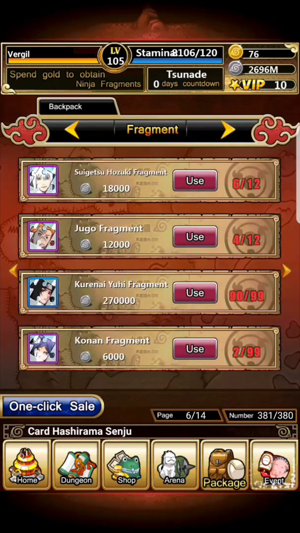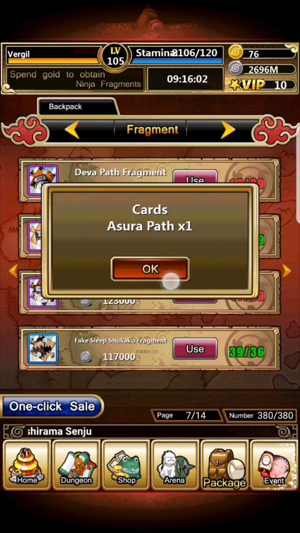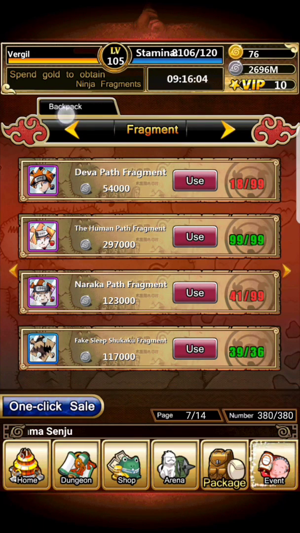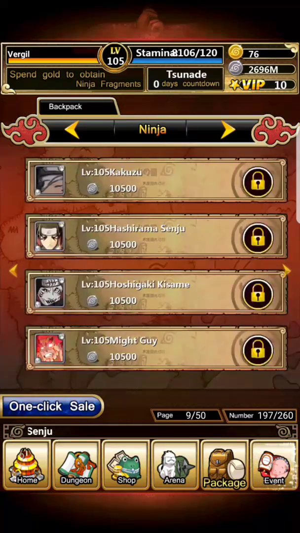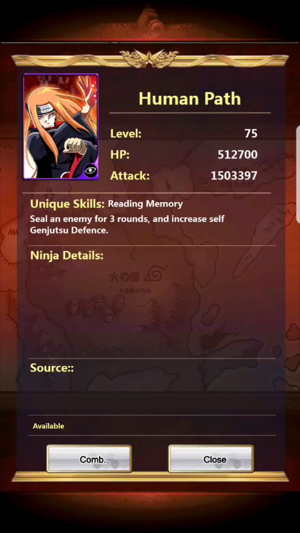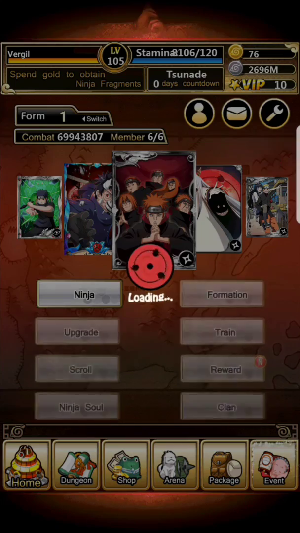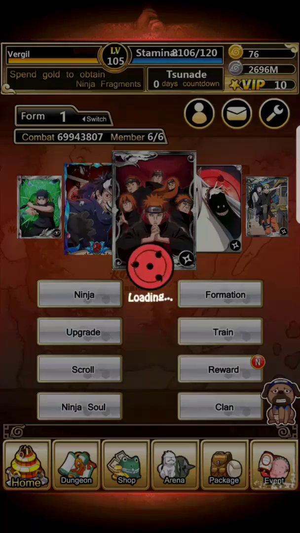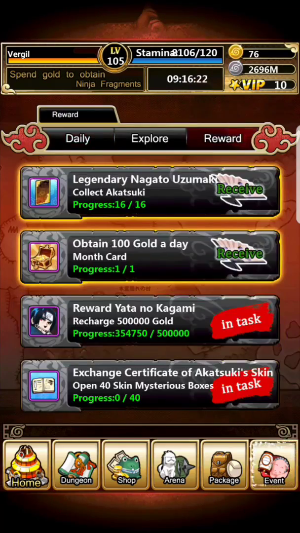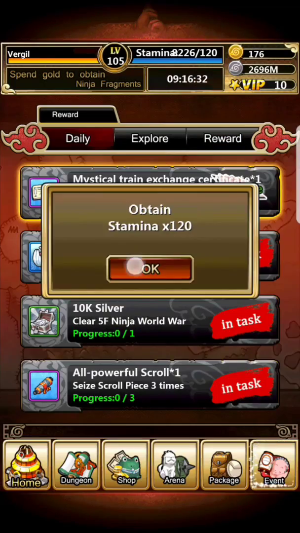So let's go ahead and create them. The human path is right there, and the Asura path is right here. I think I already have a human, don't I? Let's see, scroll, scroll, scroll. So Naraka, human, Preta, animal, and Asura, sweet. We have all of the paths, and we have everything we need for that. Oh, hey, I can get a legendary Nagato Uzumaki. That was the only card that I was missing. I got a Nagato Uzumaki for free. That's pretty sweet in my opinion.